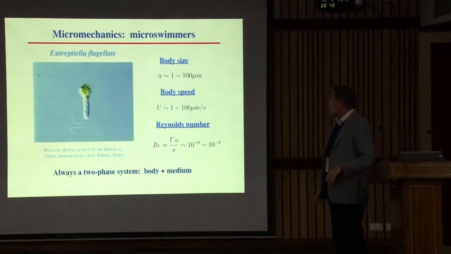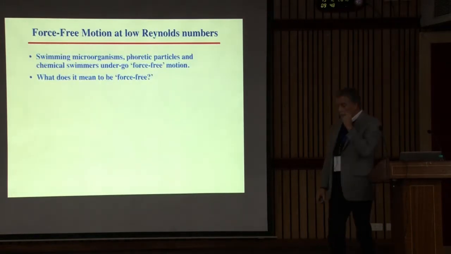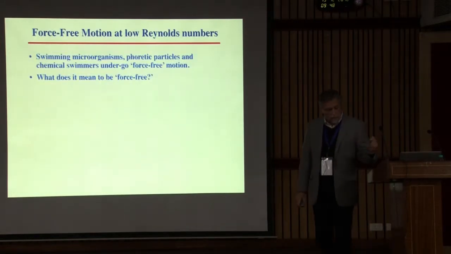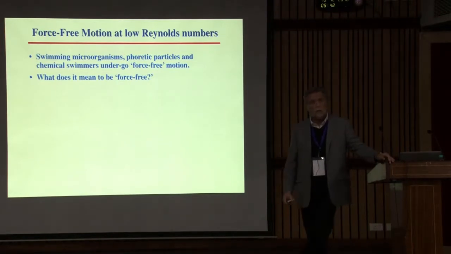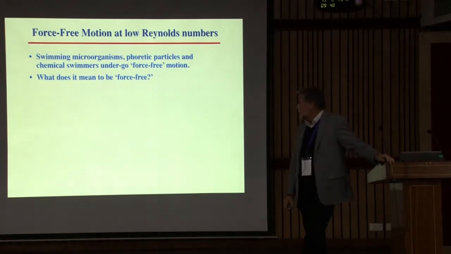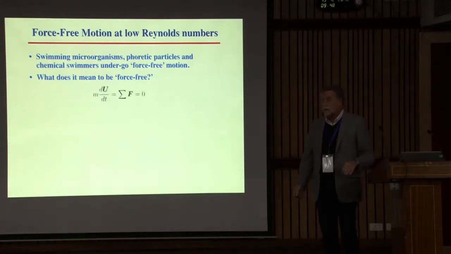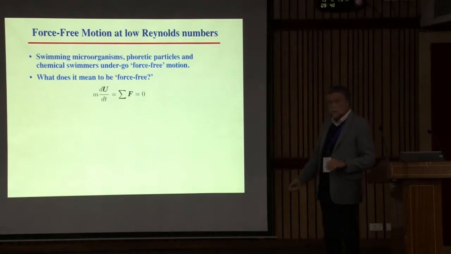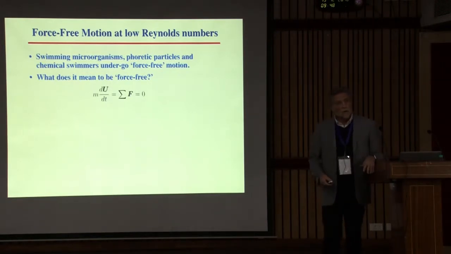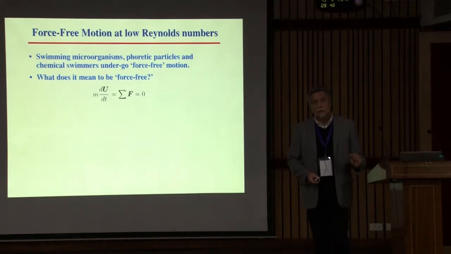Okay, so let's begin with microswimmers. And you probably hear people refer to these things at small Reynolds numbers as force-free motion. And so what does it mean to be force-free? This seems like an obvious thing we should first ask ourselves. And so there's Newton's law of motion. Mass times acceleration is the sum of the forces. So if the force is equal to 0, then it's force-free motion by definition.